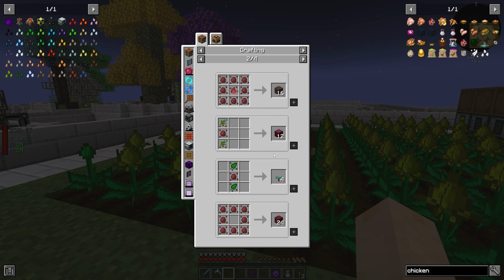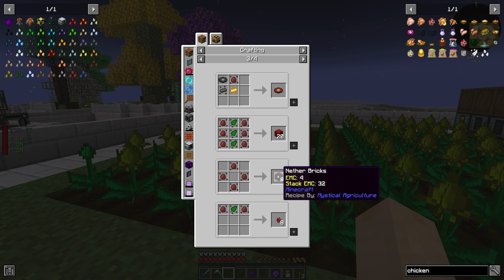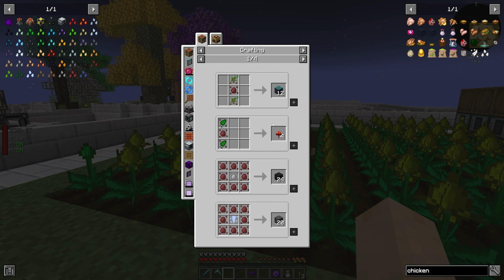Soul sand is the thing that I'm struggling with the most to get because I don't have any and all of it's being processed over there. So I need nether essence with fire essence to be able to craft soul sand automatically. So that's my goal there is to get that. Same thing with some of these other things like blackstone and stuff like that. We're also not producing that.